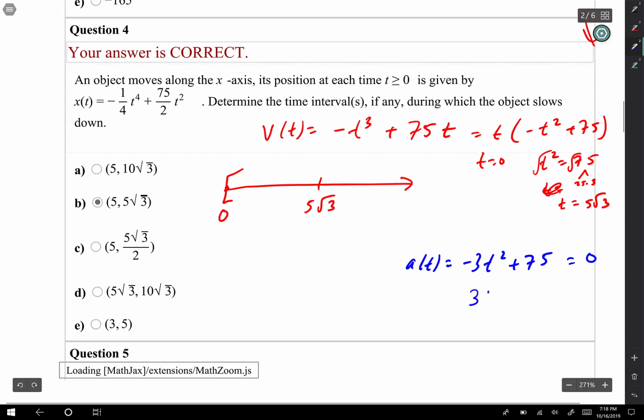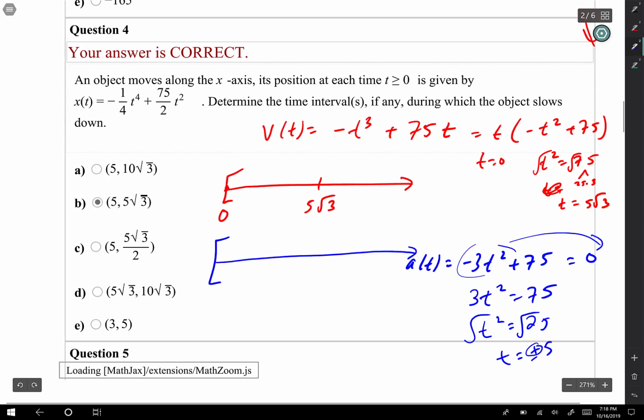So let's see, 3t squared equals 75. When you move the 3t squared to the right, and then I write it first on the left-hand side, divide by 3, so you get t squared equals 25, and then square root, t equals plus or minus 5. Of course, you only care about the positive one. So, let's see, here's mine, and 5 is a number smaller than 5 times the square root of 3, so I'm going to say 5 is like right here. See? All right. This is acceleration, and the one in red is velocity.